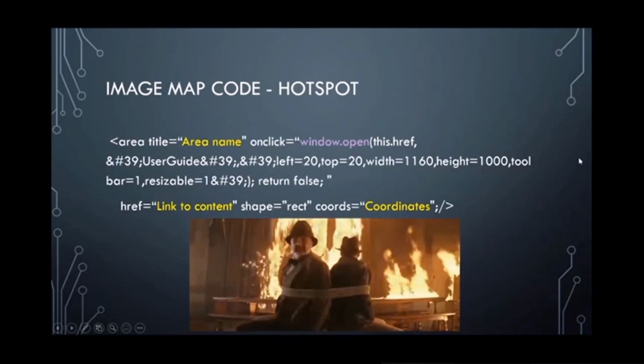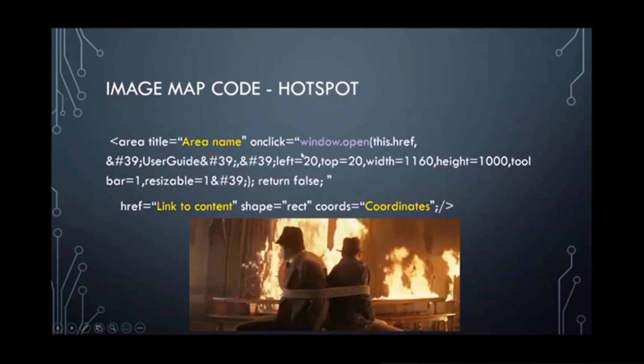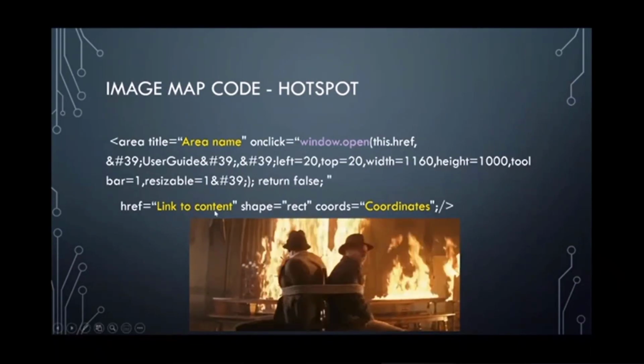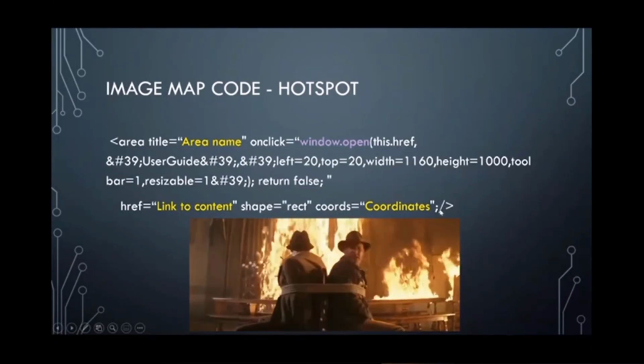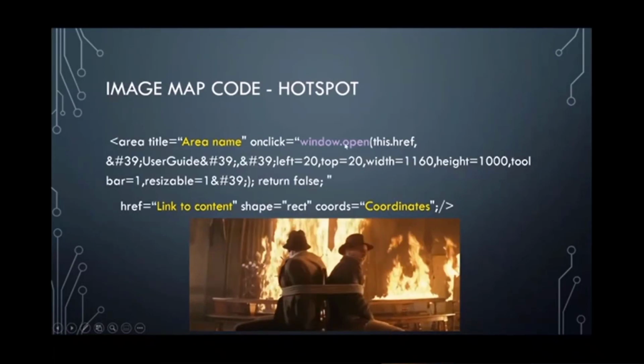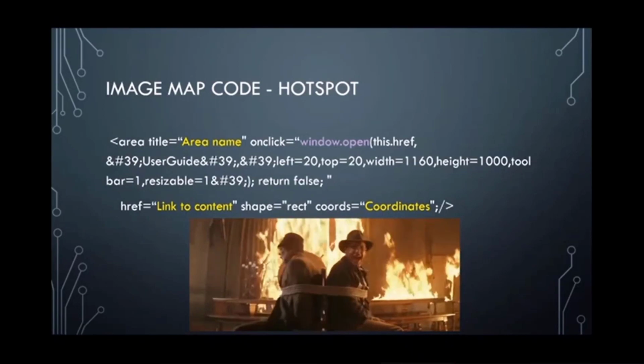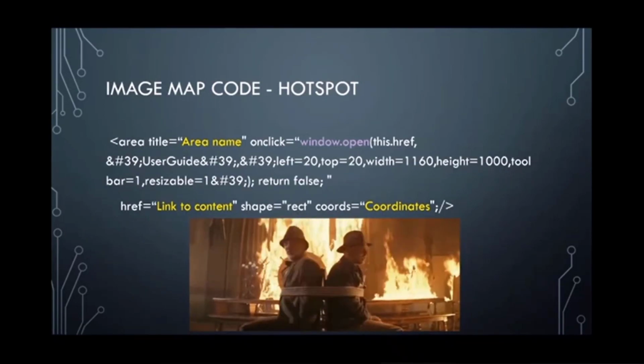Then the actual hotspot: we have an area title, and when we do onclick, it will bring up the link here. So the href equals whatever the link is, and then we indicate the coordinates that create that actual hotspot. This window.open is highlighted in purple because it has some edits depending on what we want to do specifically with that area, whether on that click we are getting a pop-up, or if it's taking us to a new page if it has further hierarchy. So I'll get into that.